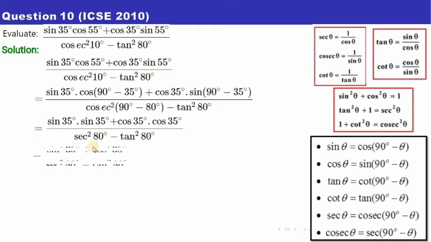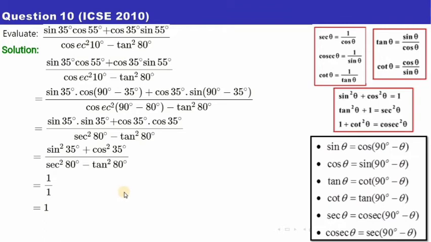Okay, now in the numerator we see it is sine square 35 plus cos square 35, right? Now all of you know that sine square theta plus cos square theta, using this one, is equal to how much? 1, isn't it? And sec square theta minus tan square theta, using the second formula, take this tan square over there, so you get sec square theta minus tan square theta equals 1. So the numerator is also 1 and the denominator is also 1, which is 1 by 1. And how much is this? This is exactly equal to 1, right? So this is your answer, right?